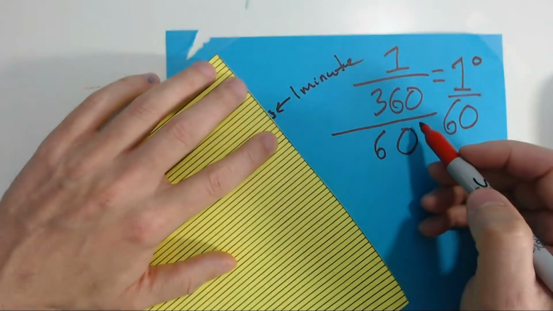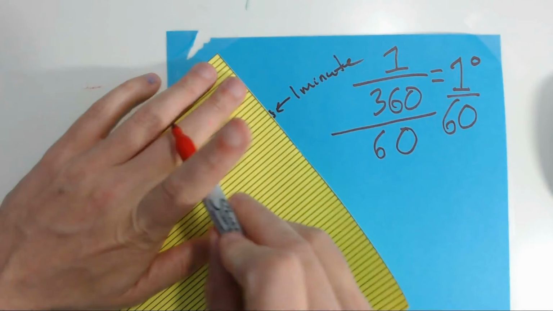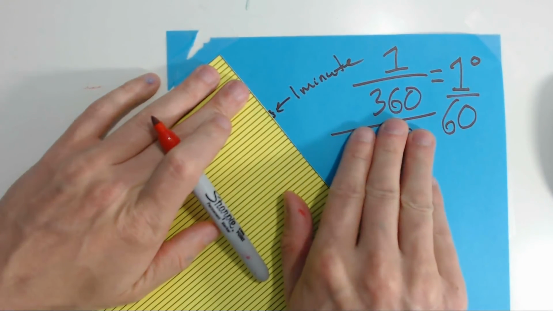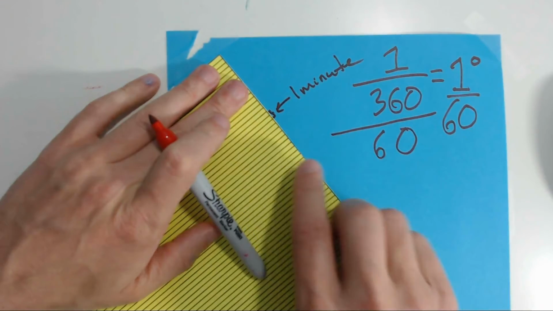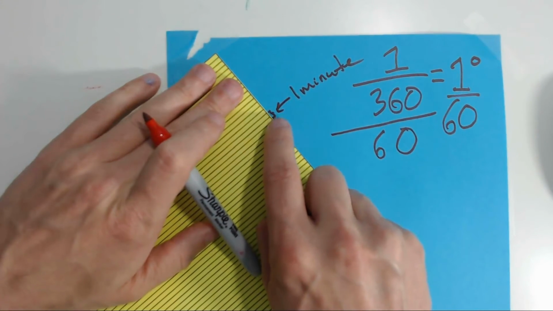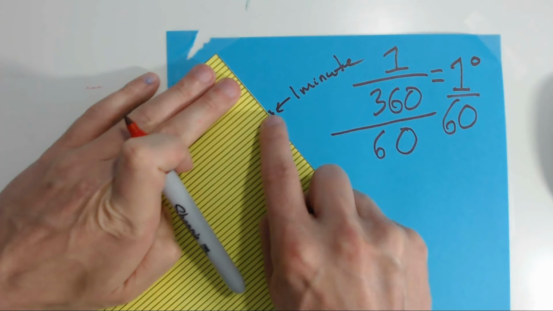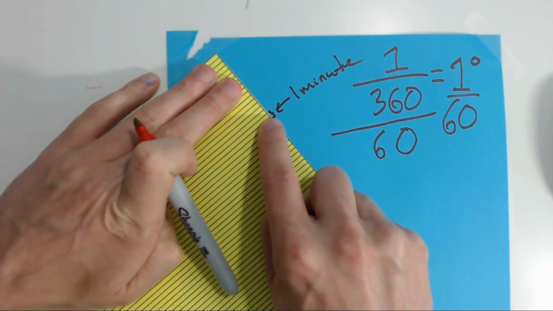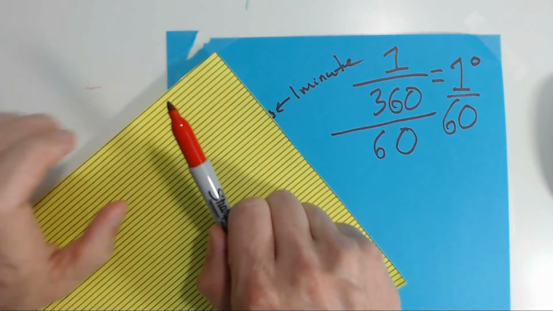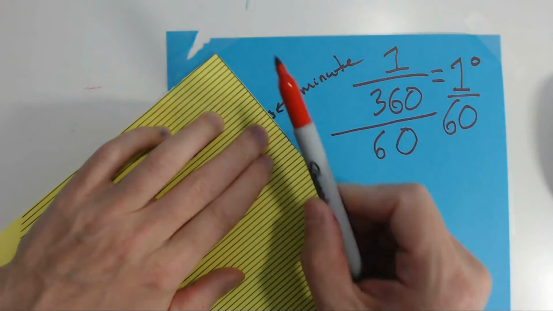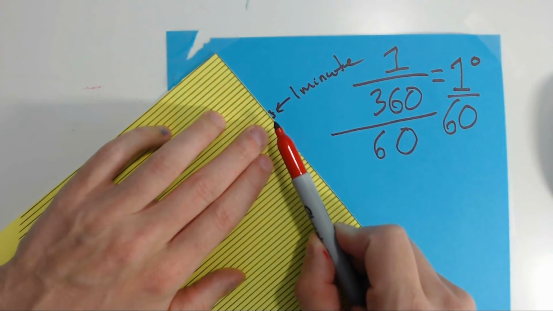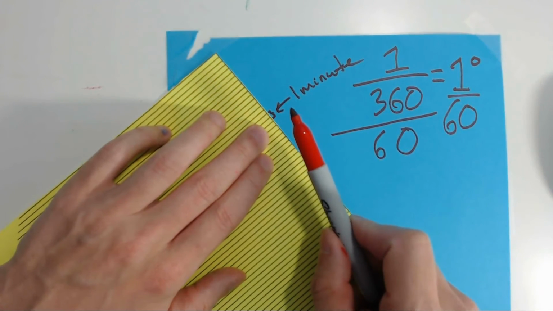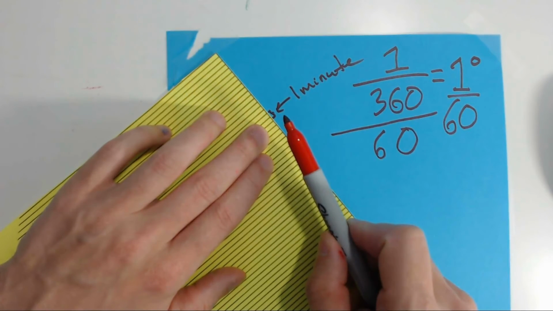So that would be, in terms of the fraction of a circle, 1 circle divided into 360 pieces. Then you take that and you divide that further by another 60. It's going to tell you what fraction this 1 minute is of the entire circle. It's a very tiny thing, hard to see in fact. And as you can imagine, you could take your 1 minute and you can divide that by 60 again, and that would generate what we call 1 second. That's already almost impossible to see, so I'm going to leave it here.